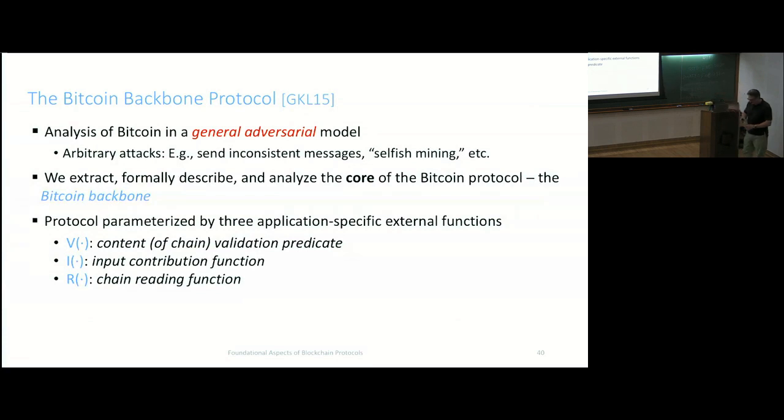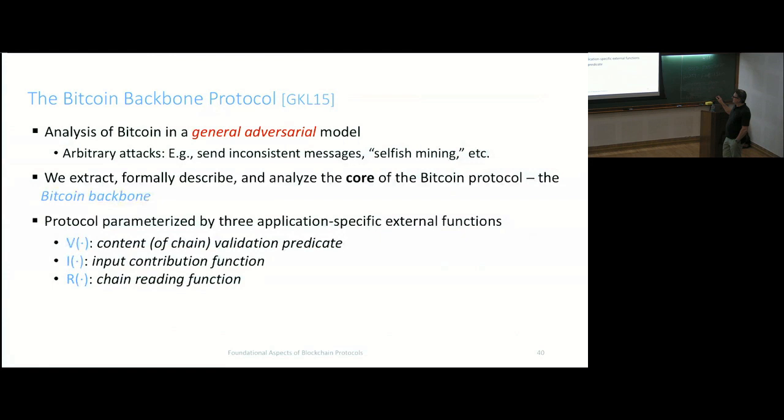So in this backbone project, it was a bit confusing whether the adversary was motivated to do something, so we took a cryptographic approach and said there are good guys following the protocol and bad guys corrupted by an adversary, and they can do whatever they want. So it's a cryptographic analysis. And we call it backbone because we're going to analyze the core of the protocol, the data structure layer, and forget about the fund transferring application.